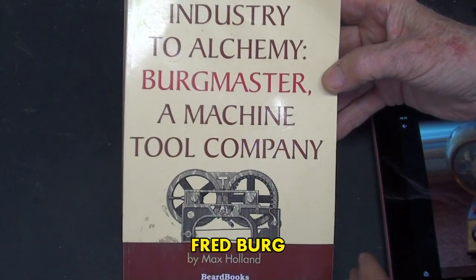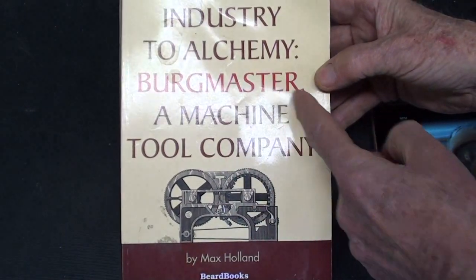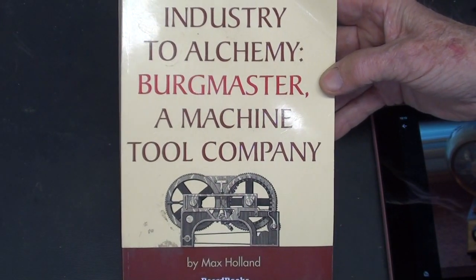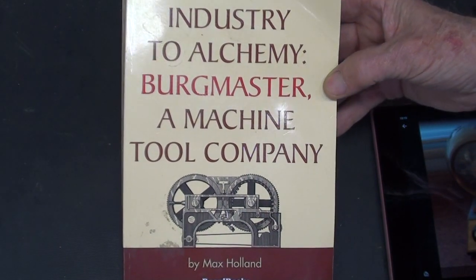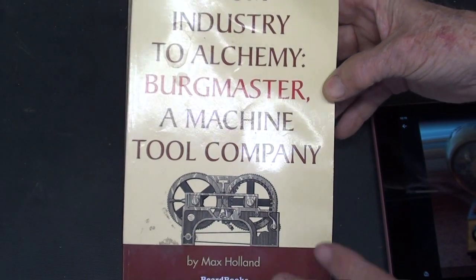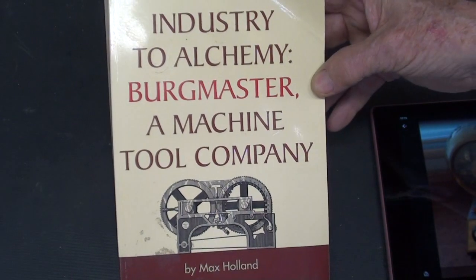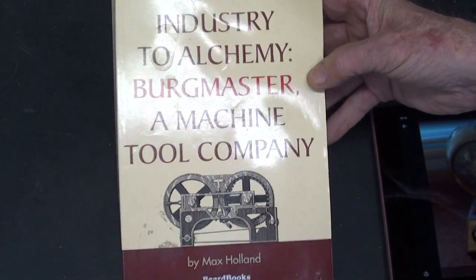In previous videos, I talked about Fred Berg. He was the genius that started the Bergmaster company. They made turret type drill presses and lots of them, a wonderful product. And then the company went belly up because of bad management. They were a conglomerate and all of that nasty stuff. But anyway, Fred Berg had over 90 patents.